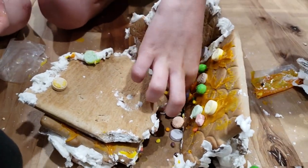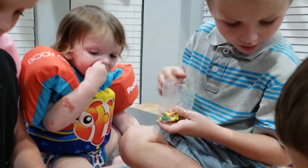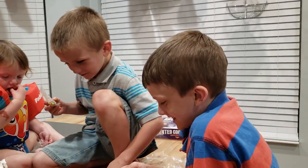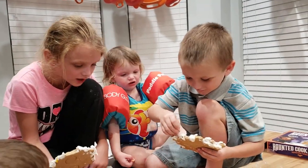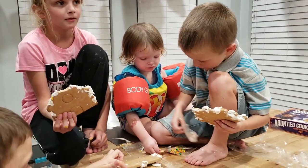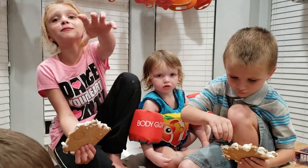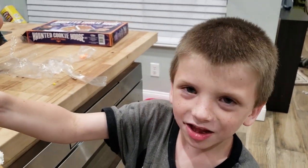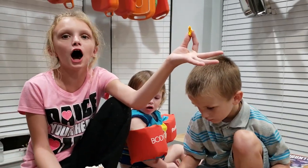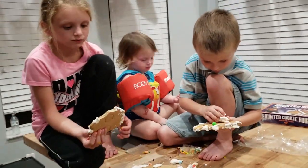Candy. This was once a house. Now it's not. It broke when we were putting candy in. I'll take this piece. I'm not taking this piece. I already put it. Who wants this piece? That piece. It was here for a second, and then it got eaten. Because you broke the house.